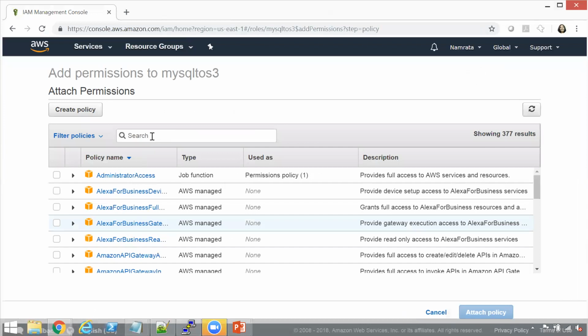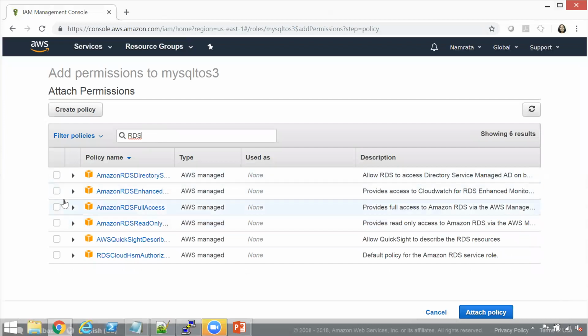Again, I'm going to use one of the available managed policies for RDS because it needs to connect to RDS and also have permissions to read the database and the table, and also extract or basically select information from our table. So I'm going to just go ahead and provide full access at this time.